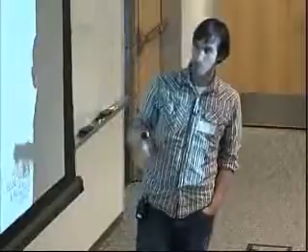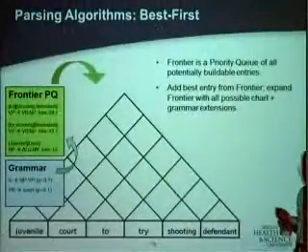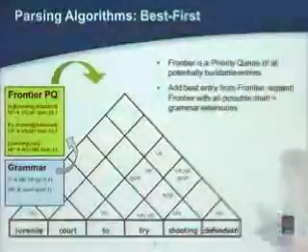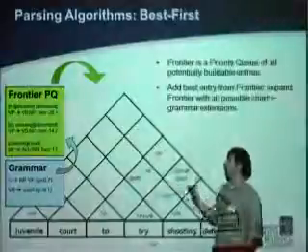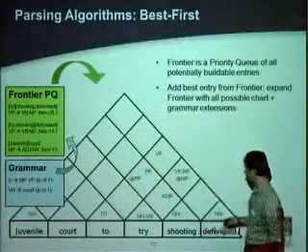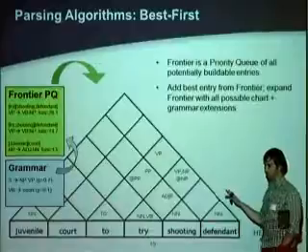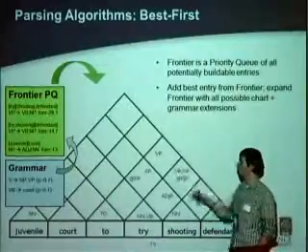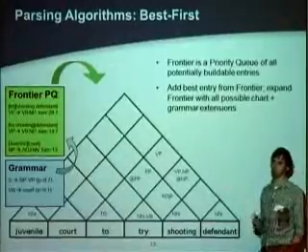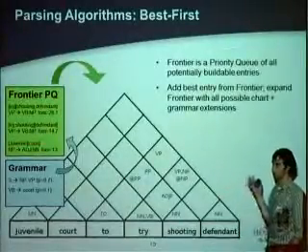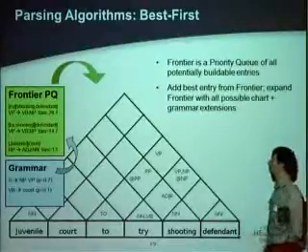an objective measure that ranks cells on how likely they will participate in the final parse. And we simply pop the best edge off the frontier at one step. We place it into the chart, and then we add all possible future edges back onto the frontier. And as you can see, you come out with a chart that's obviously not exhaustive. It's a much better traversal through this space. But the downfall is that you have to maintain this very large priority queue. So you can have millions of edges in this that you're constantly keeping sorted.